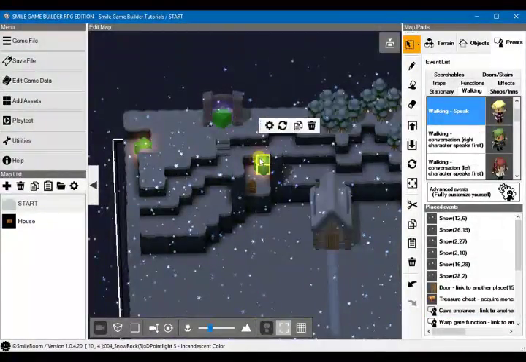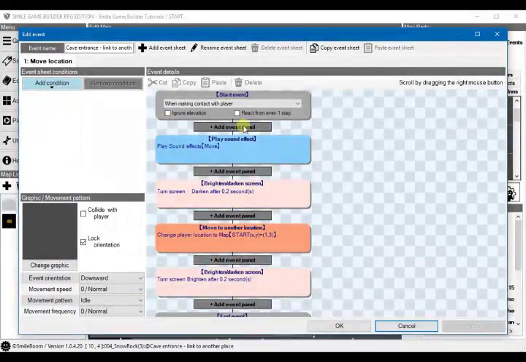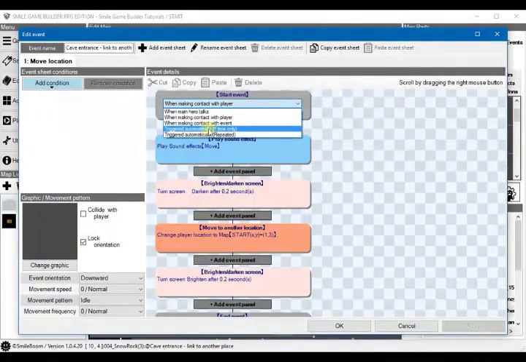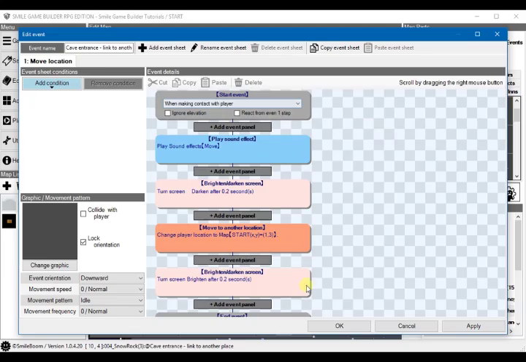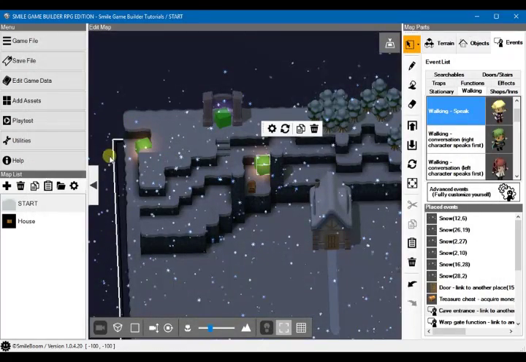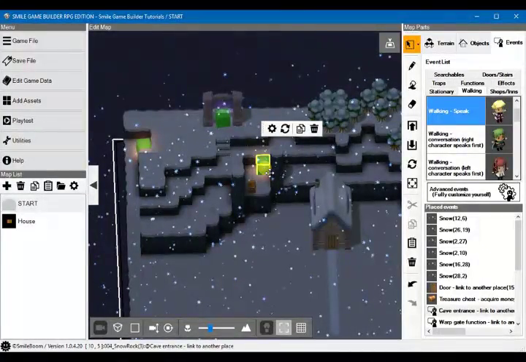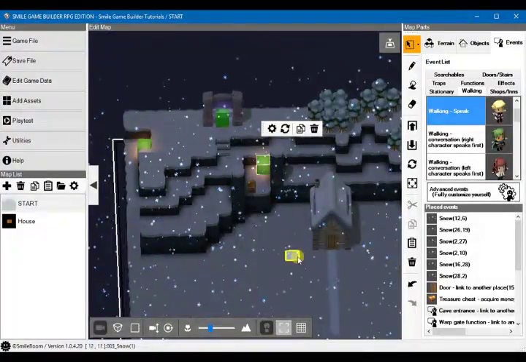An easy way to address that is, what I had actually put was triggered automatically one time only, and so when making contact with the player instead, when it contacts that, it'll bounce there and it won't recontact unless you exit off and then go back.